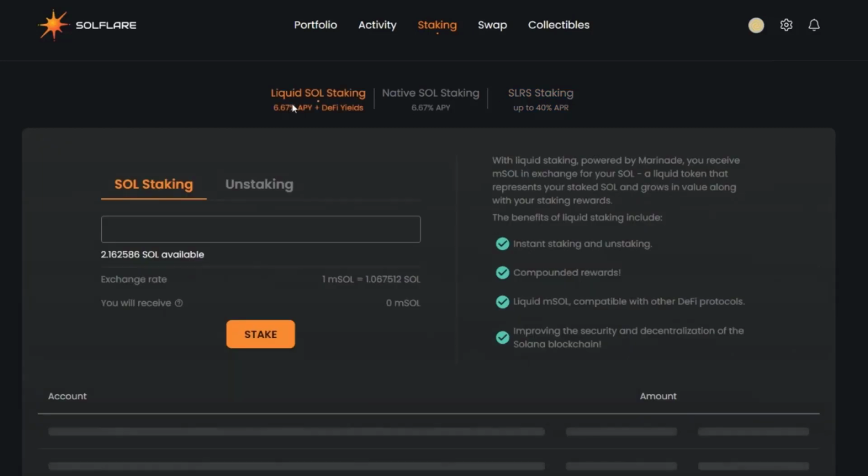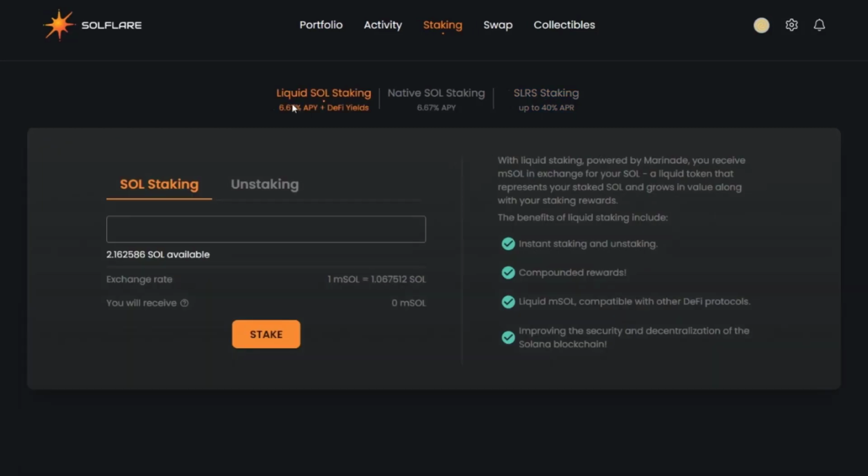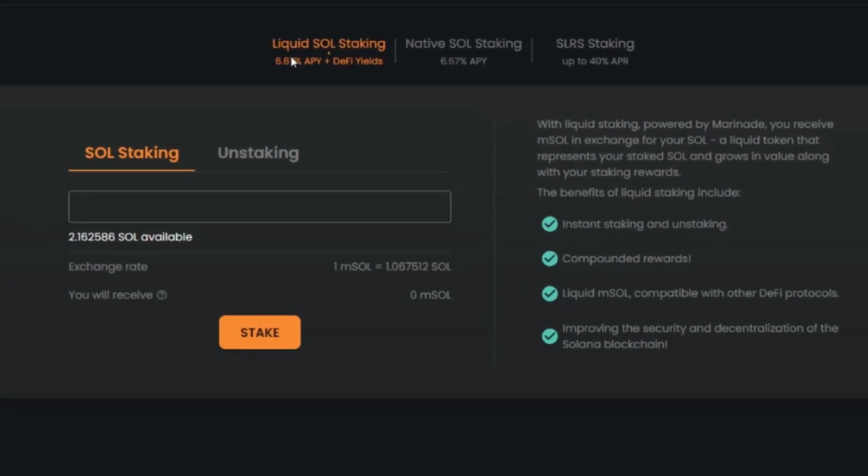There's also the liquid Sol staking, and this is powered by Marinade. And I find this one extremely interesting, and we're going to have a further look at this in another tutorial. So with liquid staking, you receive this MSOL. So you give your SOL and you receive MSOL back. They go and they stake the SOL, but the MSOL that they've given you is a liquid token, and it represents the staked SOL.